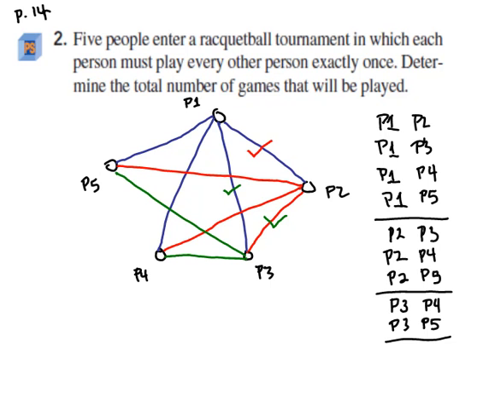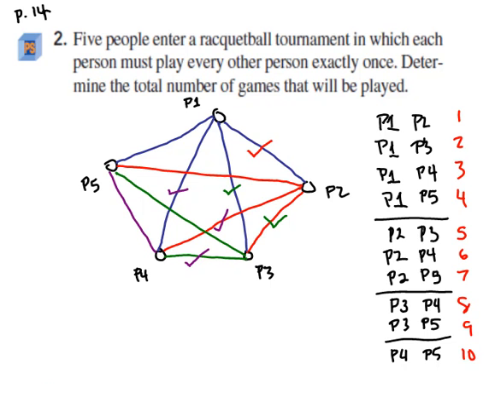And now we go on to player 4. Well, player 4 has already played player 1, and I use a purple check mark to highlight that game. He's already played player 2 and player 3 as well. So there are 3 check marks for games already played, already recorded, with player 4. The only other game that hasn't been played is with player 5. And so I record a new line segment connecting player 4 and player 5, and I record that game on the right as well. So now you can see that we have 10 games played by all the players, and that has solved the problem.